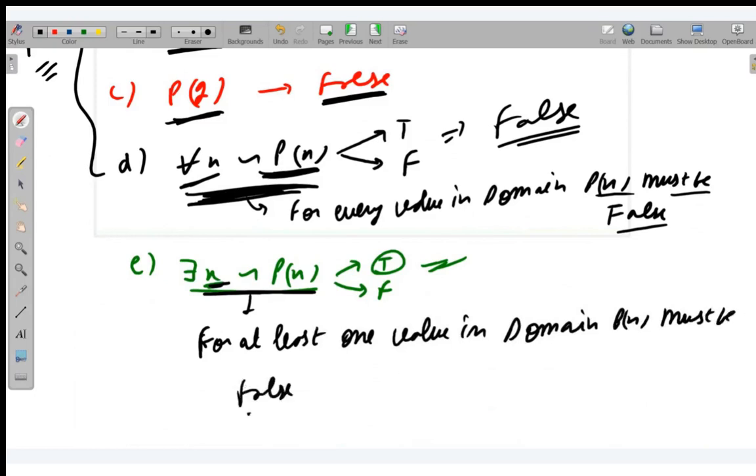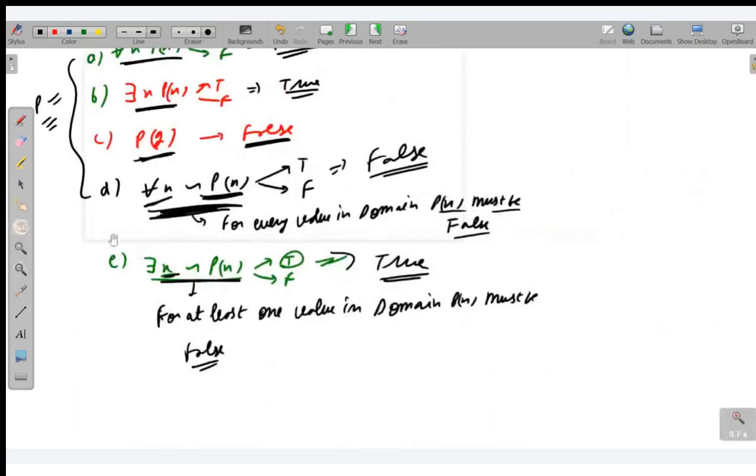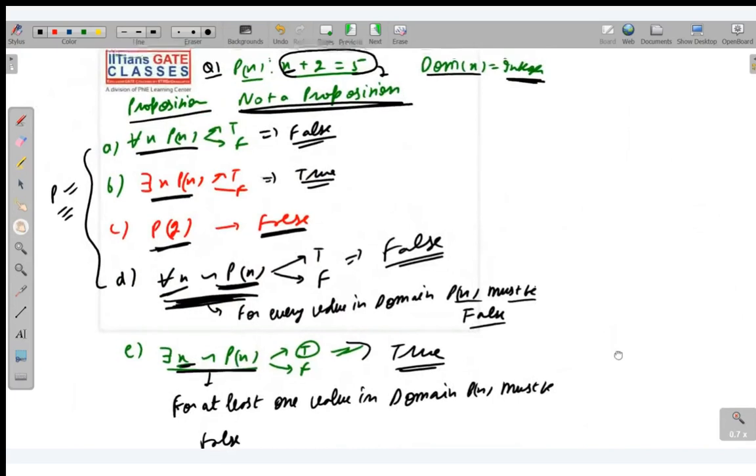So are you able to give me at least one value for which this is false? Clearly, yes. You can take x to be 1, or you take x to be 2, and so on. So clearly this statement is true. I hope I have made the point clear how you will check all these kinds of things.